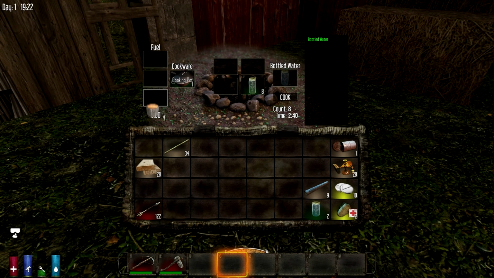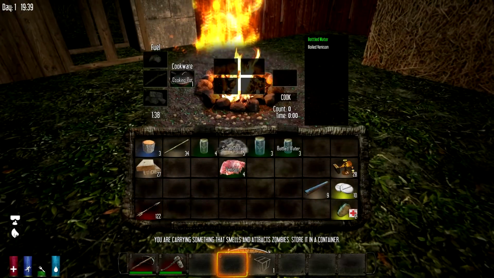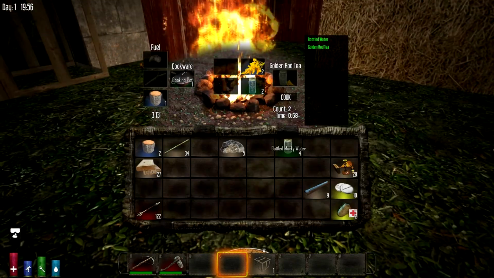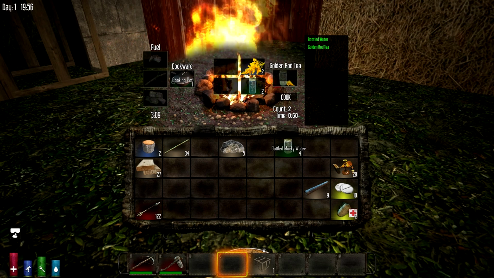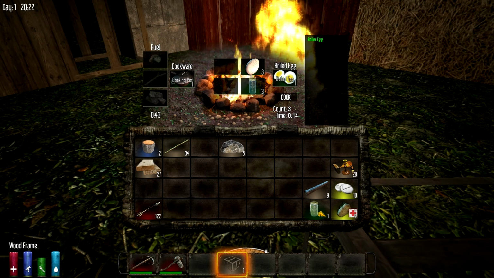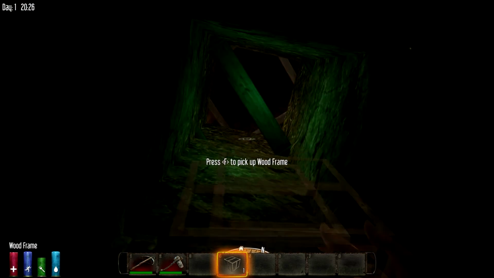Now that I've got the cooking thing in there, I can boil the water that I collected, because you got to purify it. Once you do that, then you can make one deer meat and one water equals deer food that you can eat, medicine. Do the same for the goldenrod to get you some tea. Do the same for eggs. Eggs are awesome. They fill you up, and they take seconds to make.